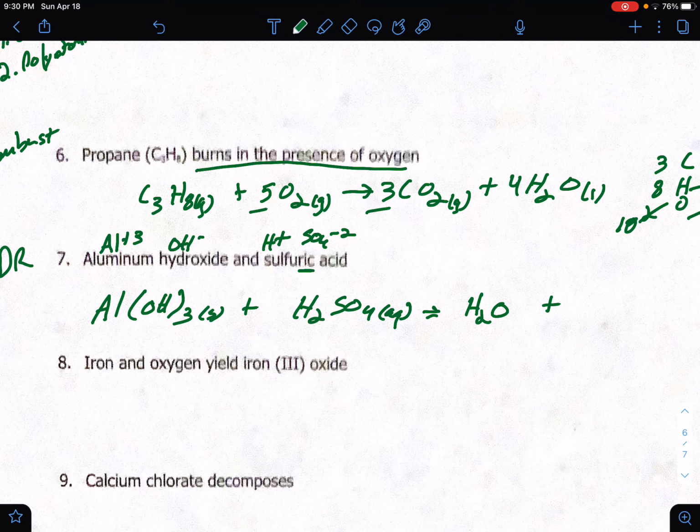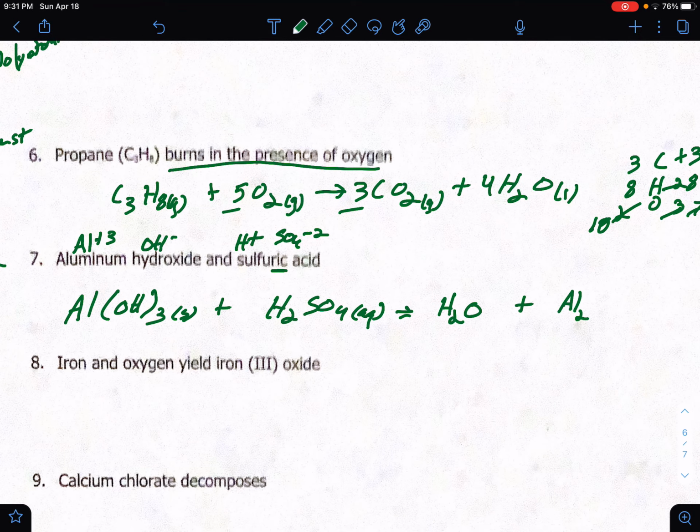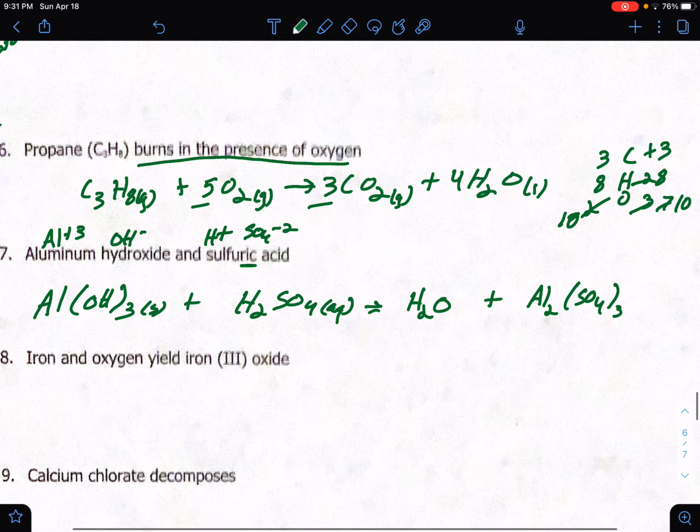So aluminum has a charge of +3, sulfate has a charge of -2, so I'm going to crisscross. So it means I need 2 aluminums. Okay, and then I'm going to need 3 of those sulfates, so that's SO4 with a -2. Sorry, that means I need 3 of them. Let me fix that. Okay, H2O is a liquid. Okay, aluminum sulfate is going to be your salt. Okay, sulfate is on your solubility list, so this is going to be aqueous. So now all I have to really do is just make sure I balance. So I'm going to go ahead and try that HOH trick here and see if that works. I'm going to cross off this H2O and put an HOH.